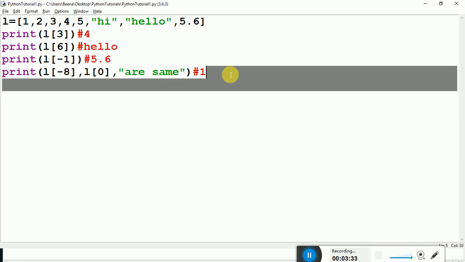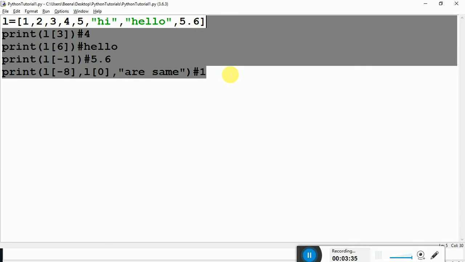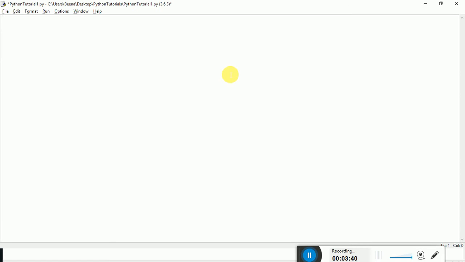Okay, now how to take a list as an input. Many times in competitive programming, on sites like CodeChef or HackerRank, we are required to accept the array as the input, and we are given the size of the array also as an input. Now in Python, we really don't care about the size. Suppose we are required to take n numbers, say 5 inputs, in an array. In other languages I would simply write cin n, and then I would iterate over an array and accept all the elements inside the array.